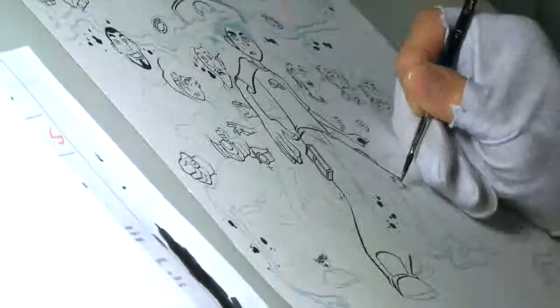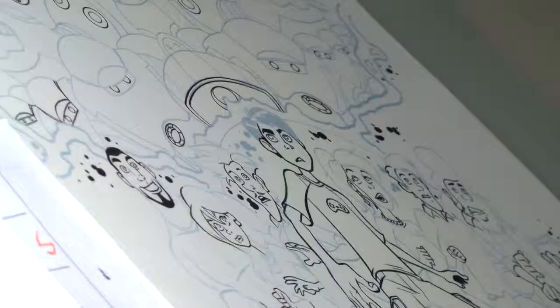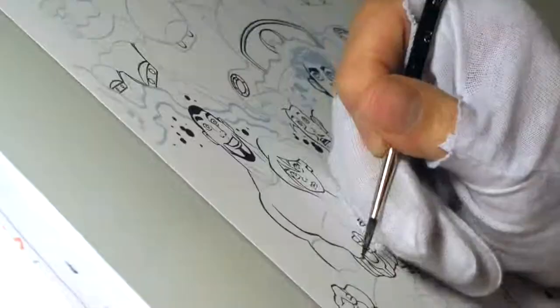Supertemporal is my new graphic novel about time travel. It'll be in comic shops this April. Simone Arena is the artist and he colored this pinup when I finished inking it. You can see more art on my website.